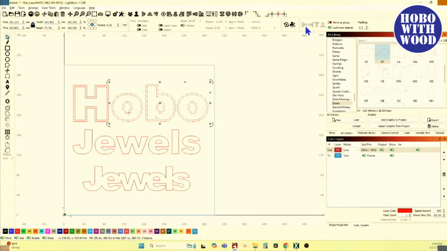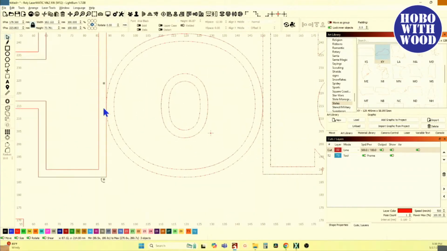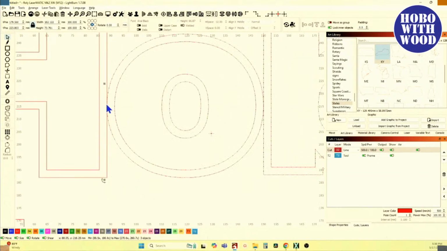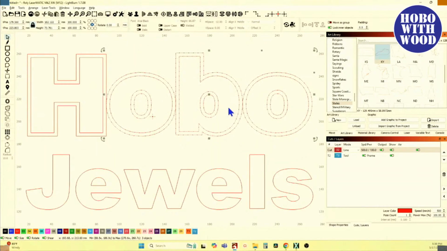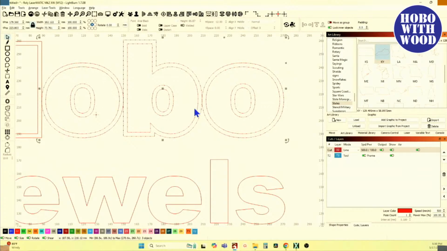and I'm going to dock it all the way to the left. I've got all 3 of them selected, but I'm going to dock it to the left, and that's with 0 padding, and it will make it come into contact with the H right here, and the B, and the O. They've all moved together to the left and bunched up against each other because I had 0 padding turned on.